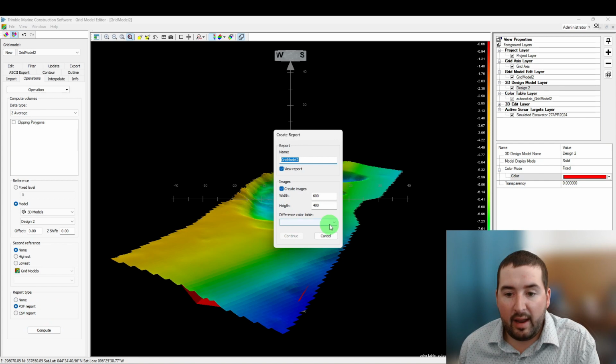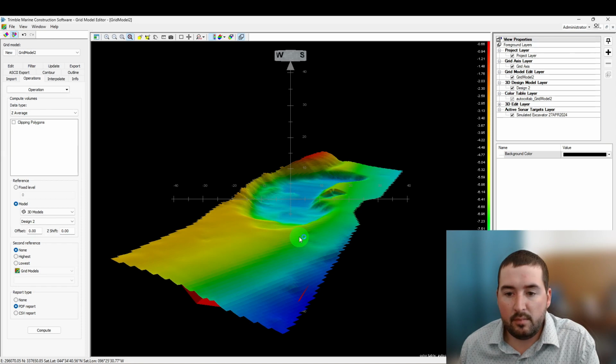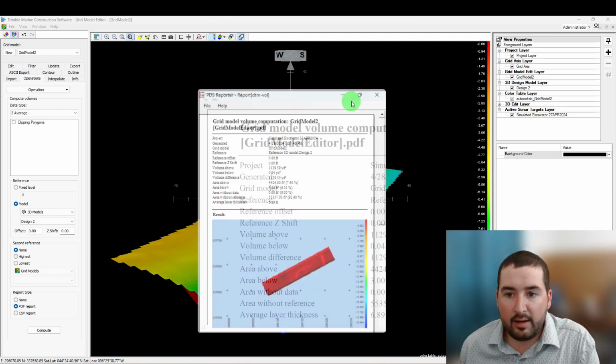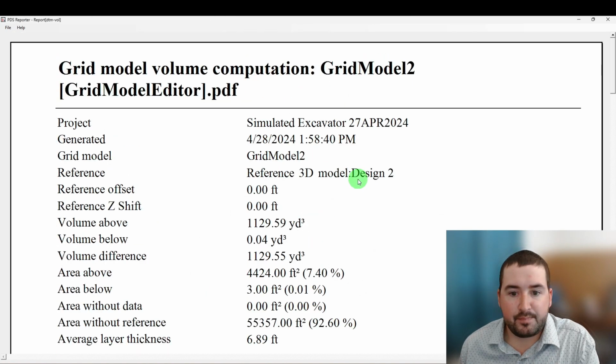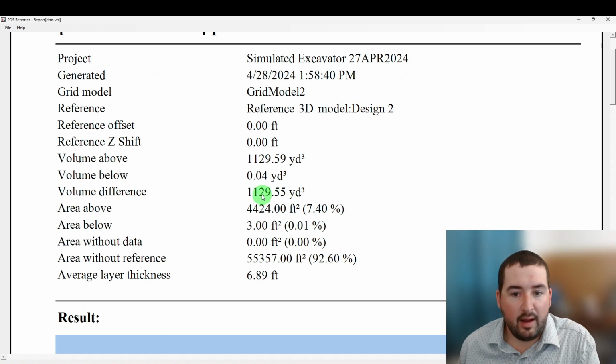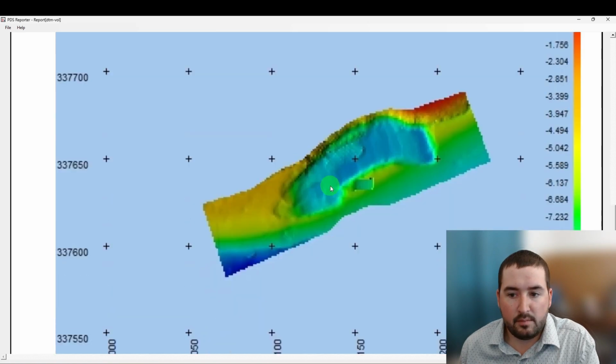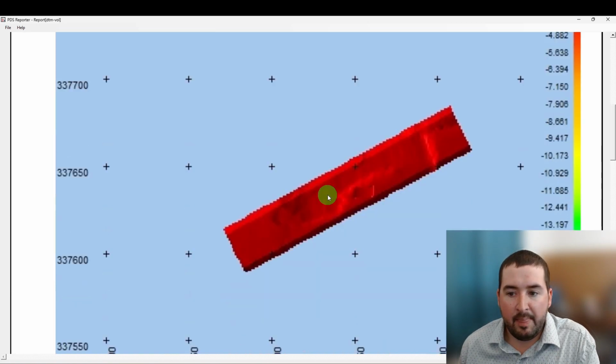So we'll go ahead and just leave these settings at defaults for now, but you can definitely play with these more to get a better report. So we'll go ahead here and drag that PDF over when it comes up, and here is all of our information. We have to remove 1,129 yards of material. Gives a couple pictures there.